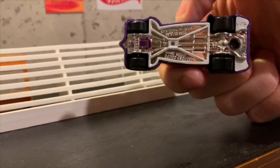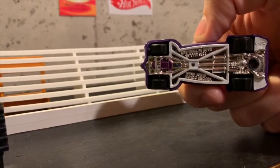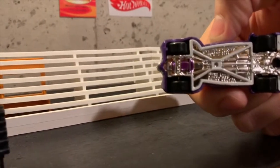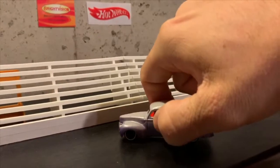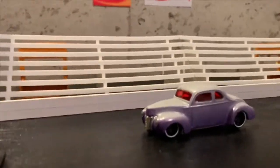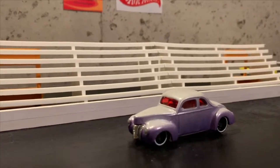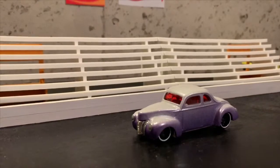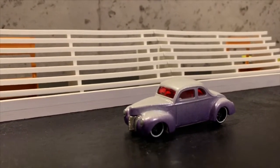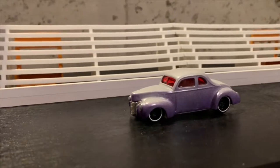Underneath the car, I did the frame in a gloss, kind of a satin white, I guess. And then the oil pan's purple, and then everything else left chrome to give it that real show car look. But it turned out really good. Super happy with it. It's always nice when you pick back up on a project that you got bored with and take it in a new direction, and it turns out really cool.